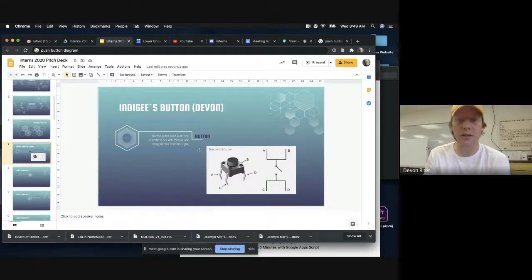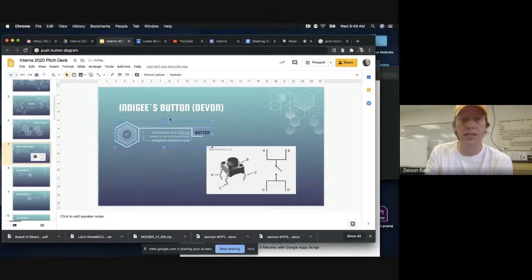You do not have to use this format here. If you just want to put in a picture or a diagram or something else for your core technology, or if you want to include an actual picture of the technology, you can do that. This is really up to you how you want to present the information that you want to share. But this is what I'm going to do for mine.